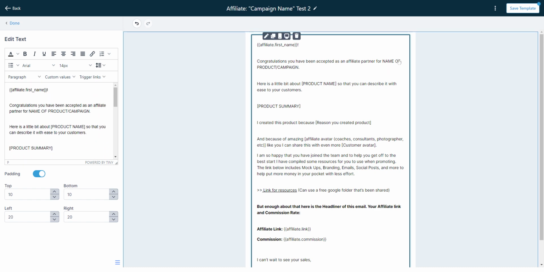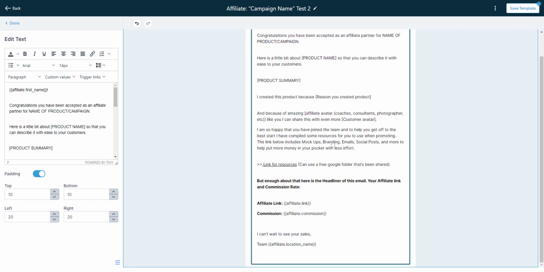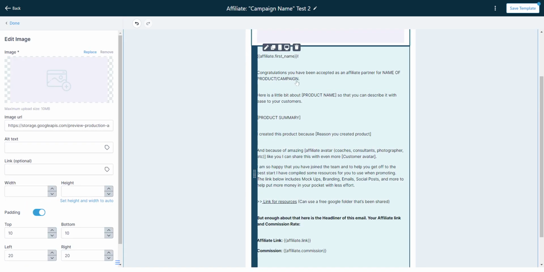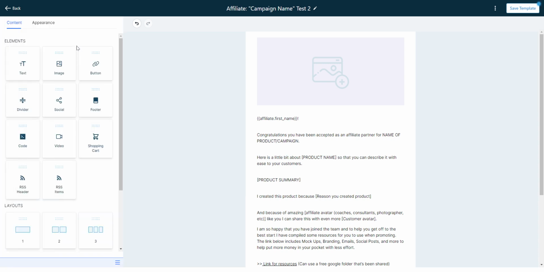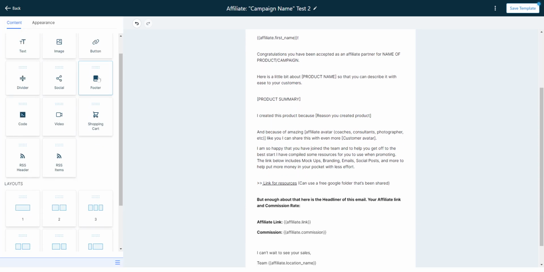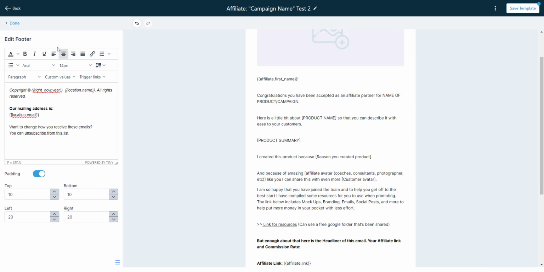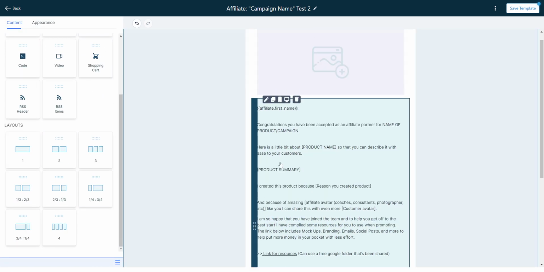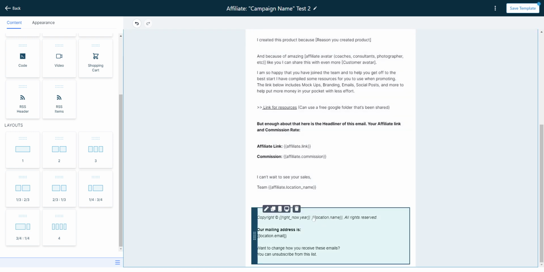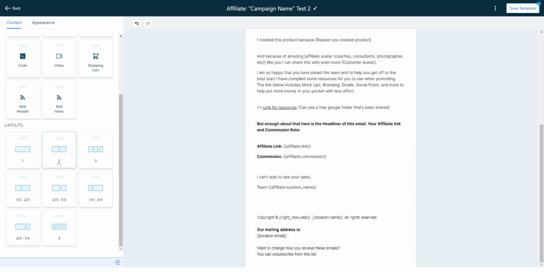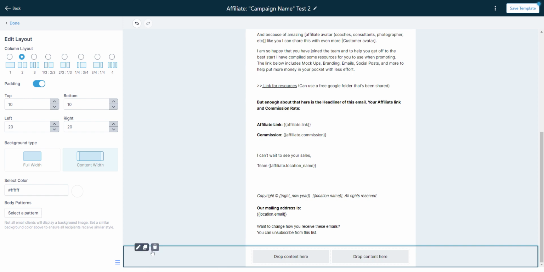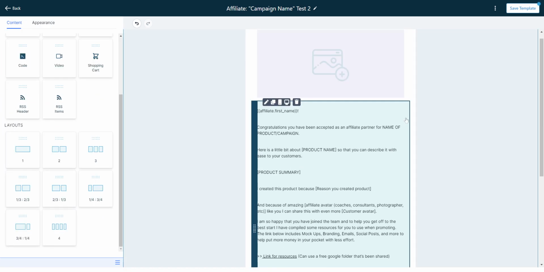And that will be how you set up your designed version. And then you can obviously go back in, and if you want to add an image, you can add an image at the top. If you want to add in your footer, just different things that you wanted to be able to add in with your different design and drop features. If you wanted to add in testimonials from other affiliates and be able to put them side by side with a photo, completely understand. However you want to add it in and do your designing on this is up to you.